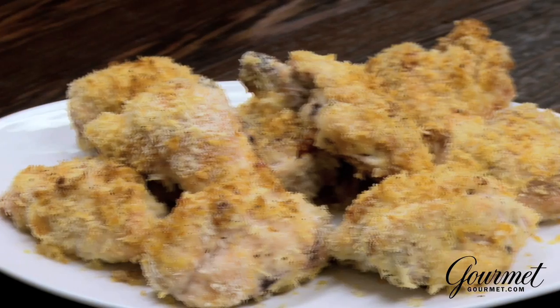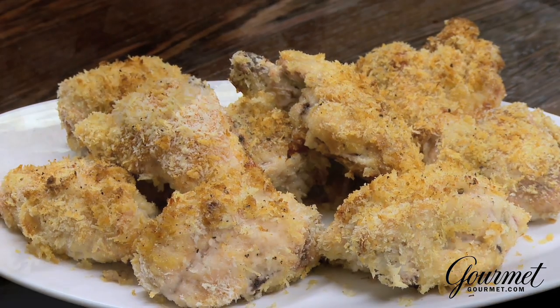It's got that crispy, crunchy outer coat like fried chicken. The meat inside is incredibly tender and moist. It's kind of the ideal weeknight dinner.